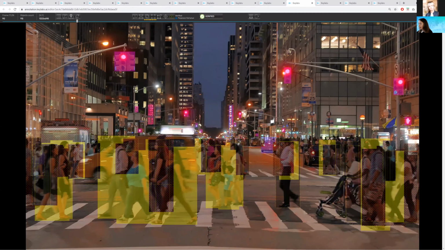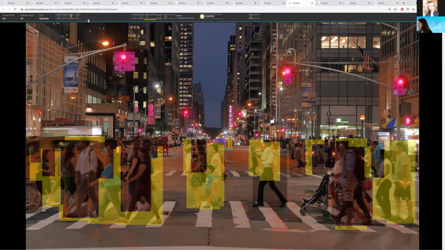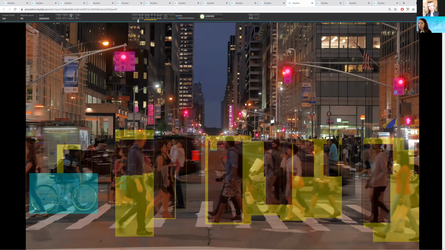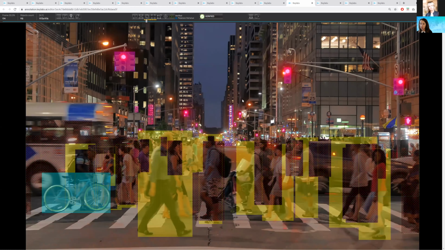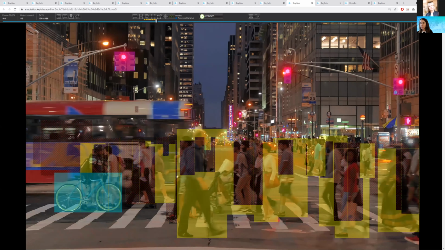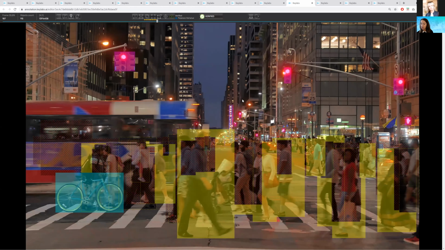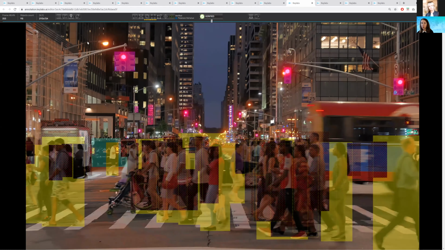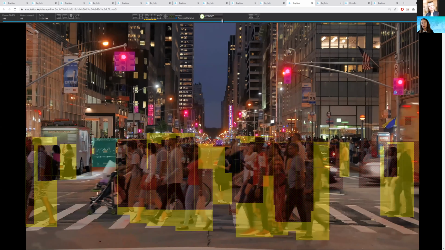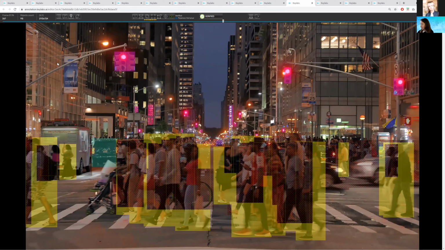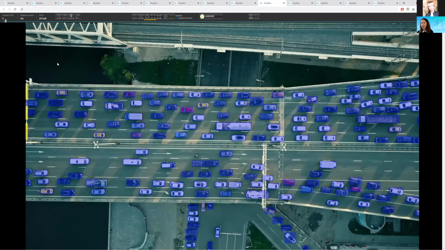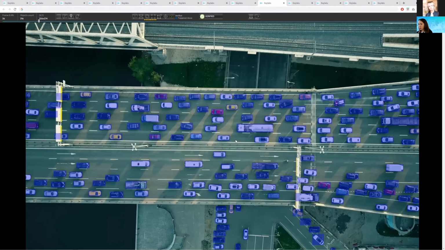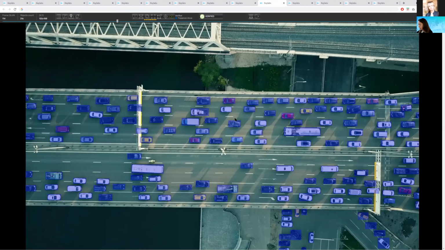Now, why is it important? Why do this at all? The models themselves, if you just give them a raw video, would not be able to process it, will not be able to understand what's happening in the video. So here we're basically mapping each pixel of the video or objects of interest in the video, and we are teaching the model what is what, and we're teaching the model to recognize each object.